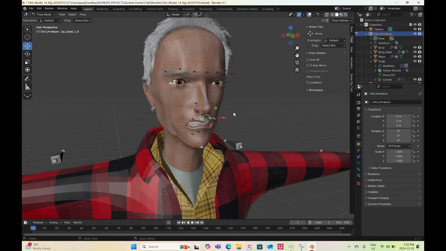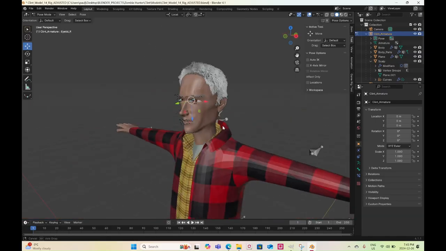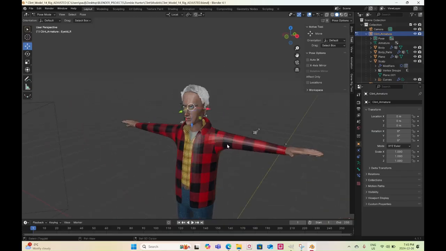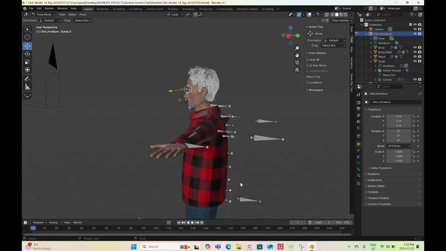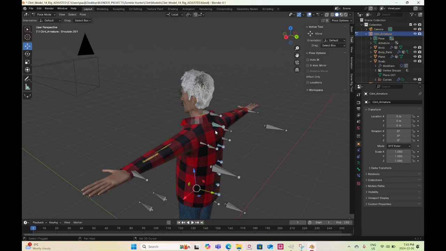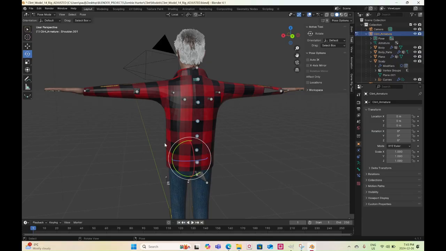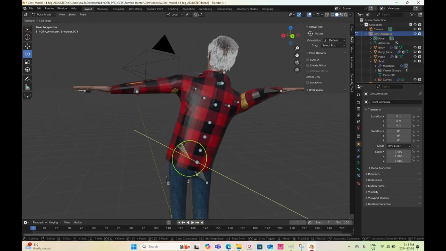Undo all that. Okay, that looks pretty good. Now I need to make controls that will help him control the jacket geometry. So first I need to double check the sides here, make sure they don't do anything weird.